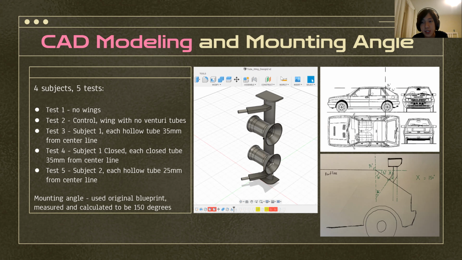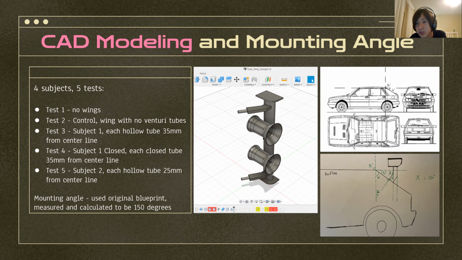So I'll show some pictures later on, but the car generally looks like this, as you can see on the right. And it's a real car. It's the blueprints of the real Lancia Delta. So why do I need this? Well, to mount the wing, you're going to have to mount it on the hatch.